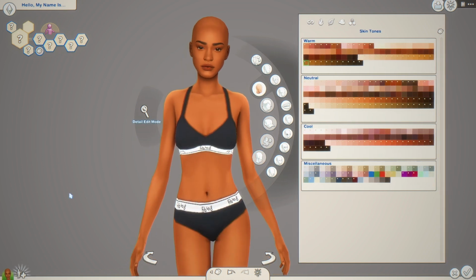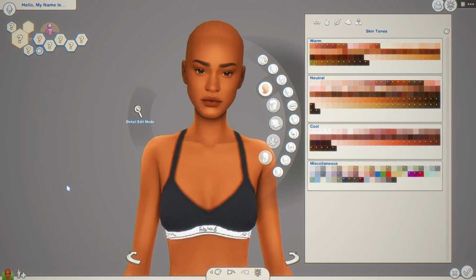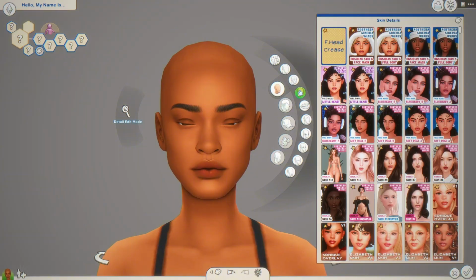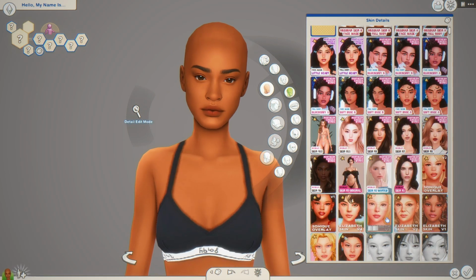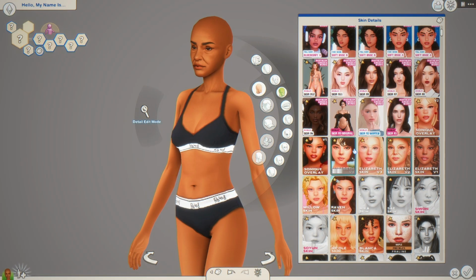Sometimes I'll do the body, but honestly I save sculpting the body for after the skin details, because some skin details have a certain look to them that I feel like you would need a certain body type for, if that makes any sense. Like this one, no, not this one, it's one of these ones.